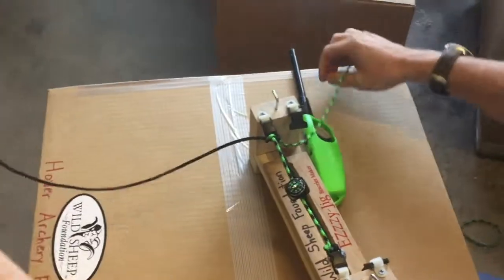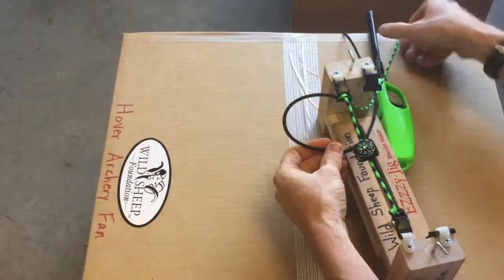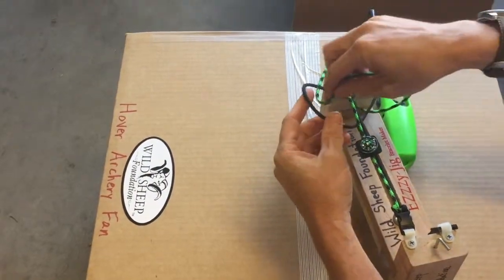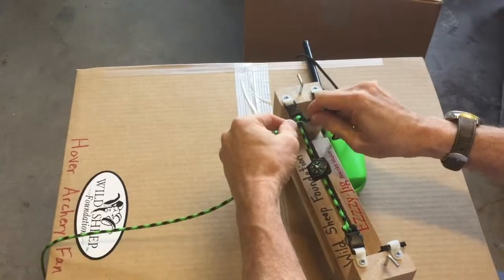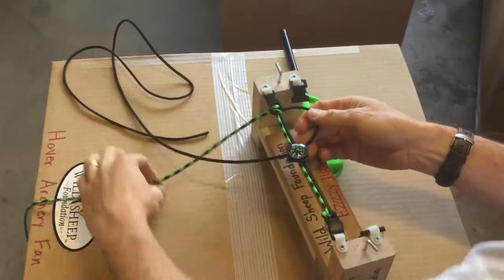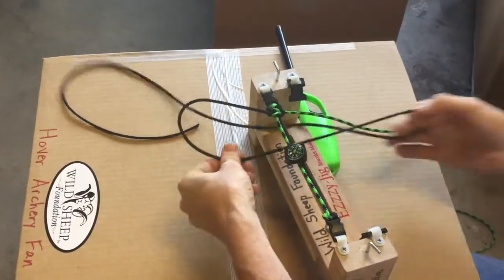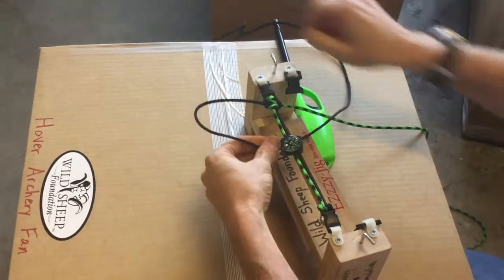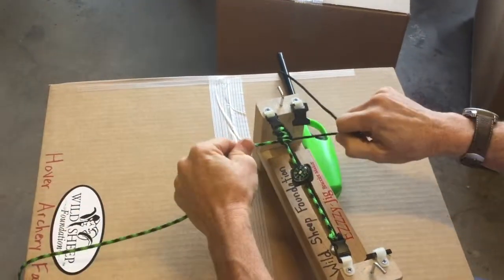I'm going to do black again. Black is going to go underneath these two. I flip it on top of the green. Green is going to go over everything and through that hole. And I just kind of keep thinking in my head. Black goes under. I flip black up. Green goes over. I take black. Black goes under. I flip it over the green. Green goes over and through the hole. And that pattern just continues.